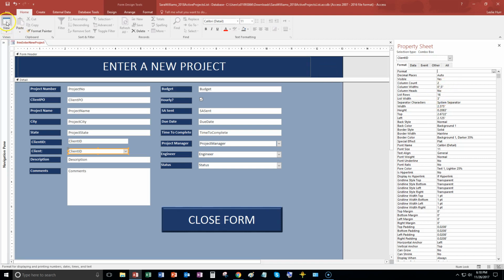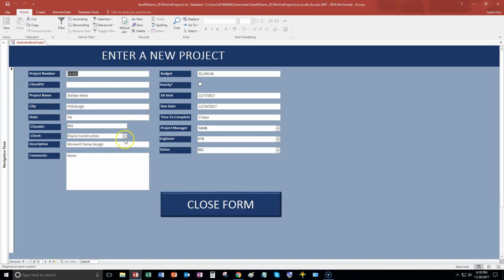So once again, if I go here, notice that I'm going to click on a client name, but what's actually being stored in this field is the client ID.